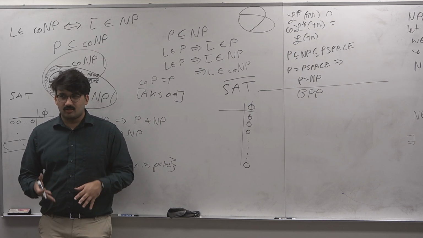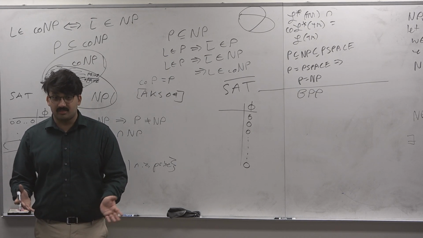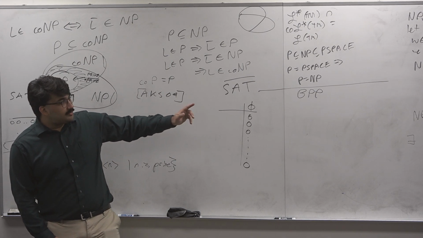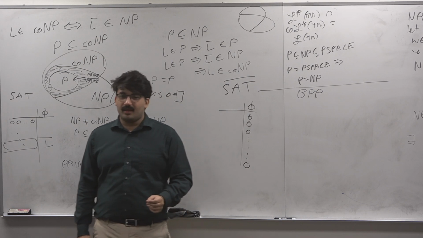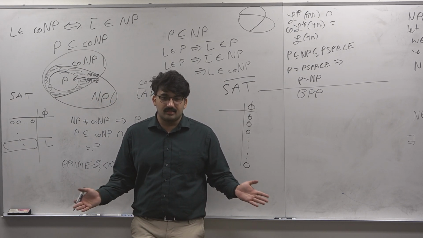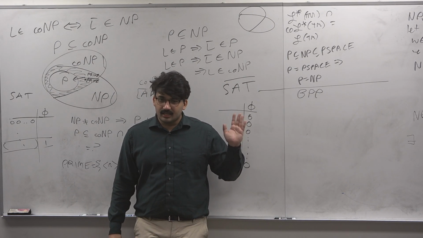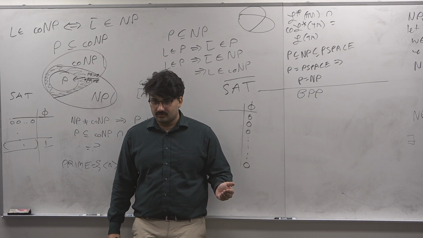That abstracts us away from philosophical questions about what is randomness, because the machine is still deterministic, but the randomness is given to it, okay? It has bounded error in the sense that it can't make too many mistakes. It makes mistakes less than 1/3 of the time, or less than 1% of the time it's wrong, something like this. Is P contained in BPP or vice versa?